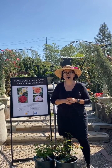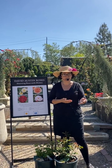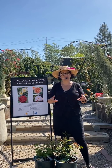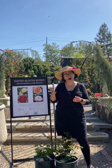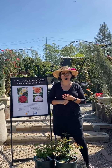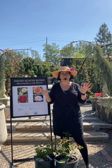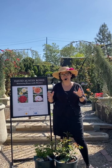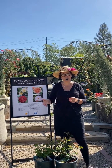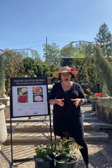I would do that maybe every 3 months or so. I don't do it that often in my yard because I've got it pretty well established and the soil's really good now. So I probably do it twice a year. But making sure that you're using a really good fertilizer. The Down to Earth rose and flower is my favorite. I use about a half a cup to a fourth of a cup per rose, depending on how established it is. I put it underneath around the edge, not right up against the trunk.